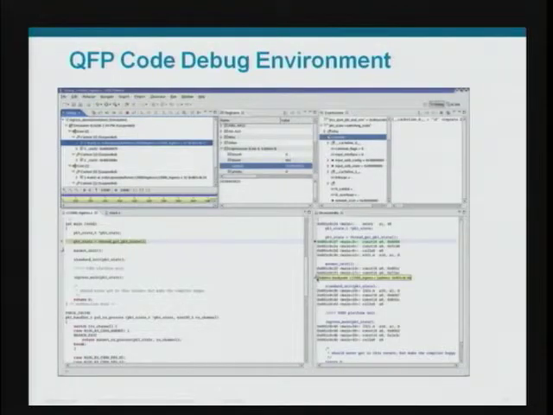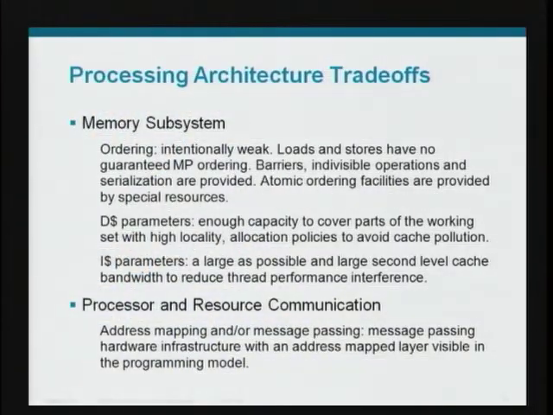Just to give you a quick feel, this is the kind of environment I was mentioning. You can do code development, but you can also do breakpoints and watches, not only in the processor core but in all of the side memories and the accelerators I was mentioning. There's visibility into those blocks, whether in the simulation environment or the hardware environment. This is an ambitious program, and the tools environment has been very important. Unfortunately, this is not something Cisco ever plans to expose externally. It's an internal development environment, but an important part of the overall program. So with that, I'm going to hand it to Don here.